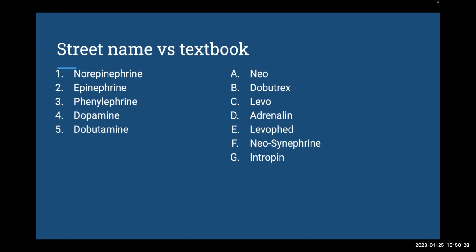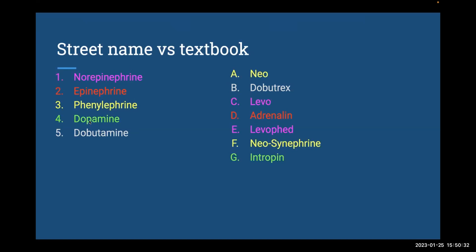G. Okay, so I think we swapped two of them. So dobutamine is actually Dobutrex. So Intropin is actually dopamine, but luckily I think clinically people just call it dopamine. Out of all of these drugs, dopamine I think is one of the main drugs that just get called by its name. So luckily you won't have to see Intropin much, but it is on the bags and I wanted to make sure that if you did see that name, you had a hint to what it could be.